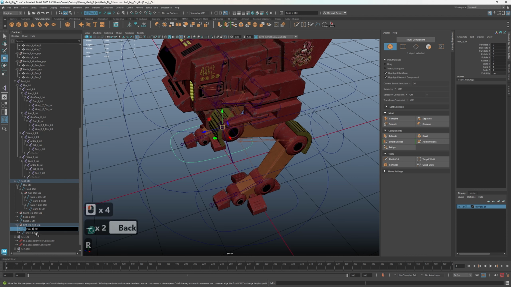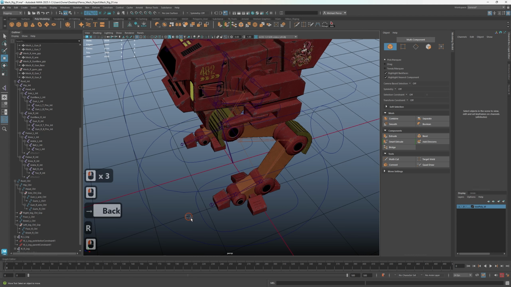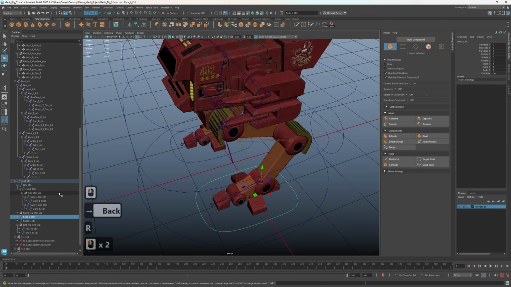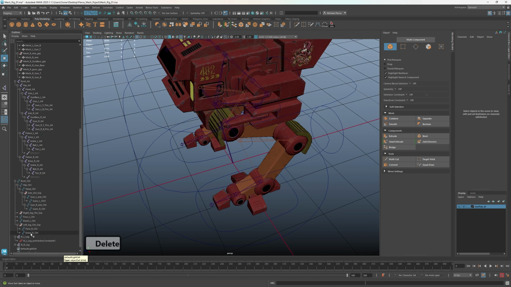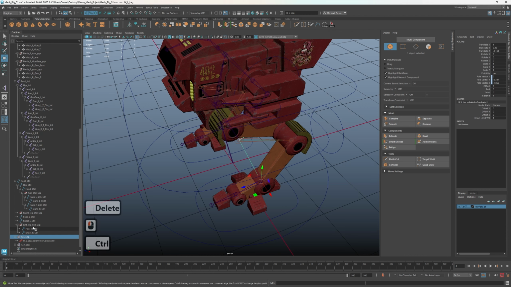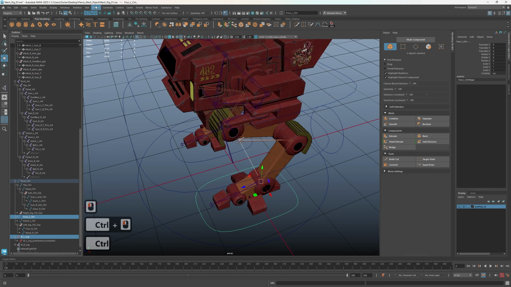Right. Right. Then I'll do this one as well. Right. Then I can grab this. So left foot control. I'm gonna undo that last pull vector parent. So driver, driven, and do a constraint parent just to make sure.